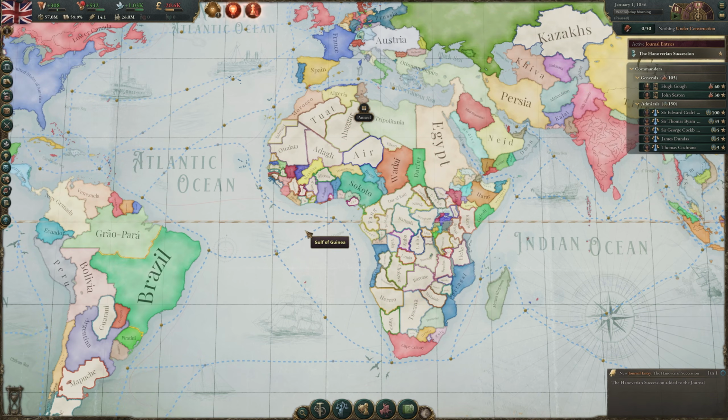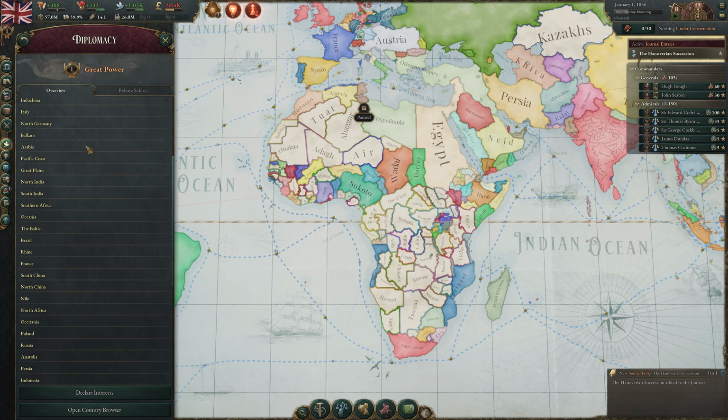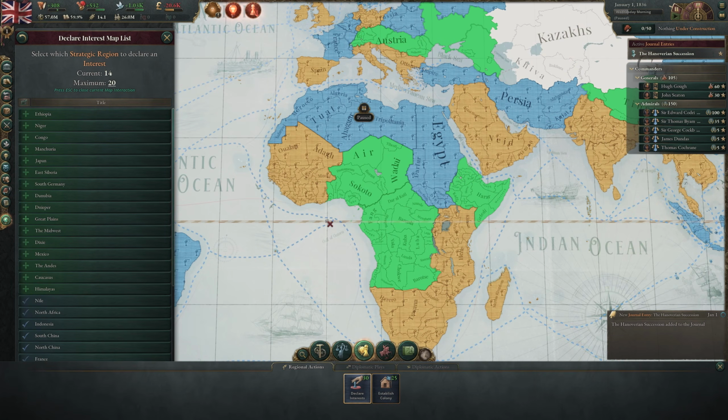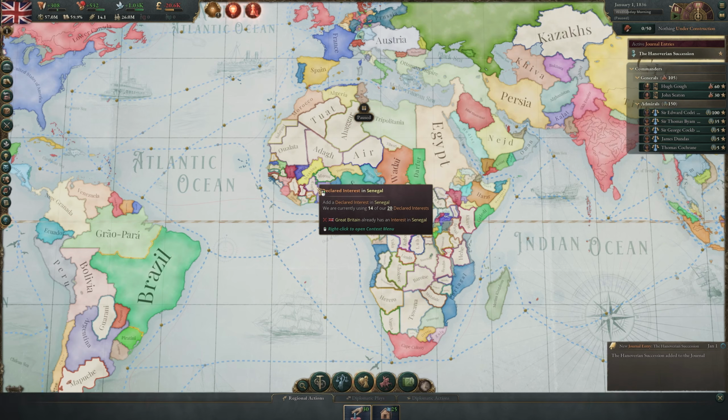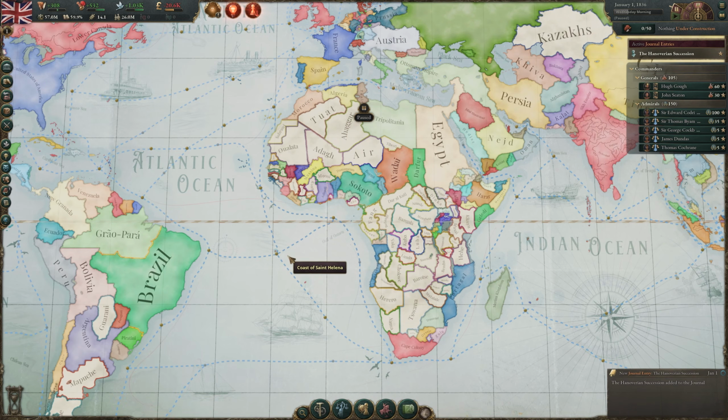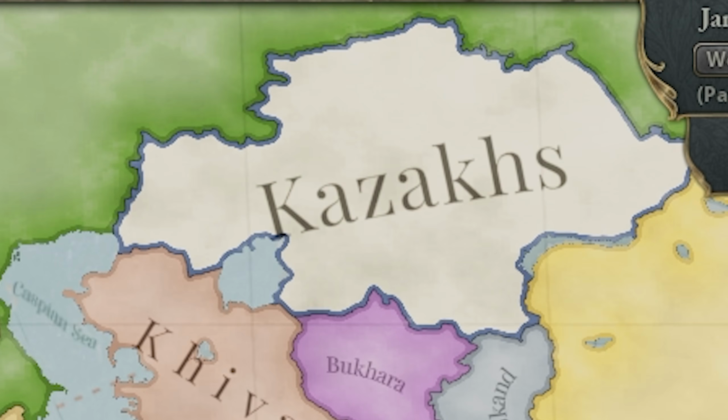This means looking for any nations who are not colored in on the map as they're the decentralized ones, and then making sure you have either a natural or declared interest in the strategic region they're a part of, and that you can get to them from where you currently have a presence. This typically means you'll need to have a coastal state with a port built in it, and your initial targets will likely be coastal too, unless you share a land border with them and can reach them through a land route.